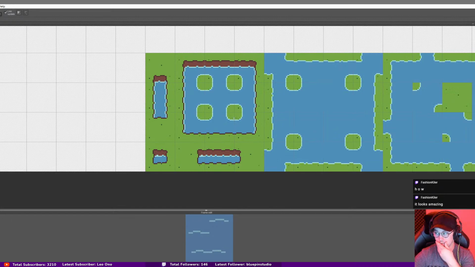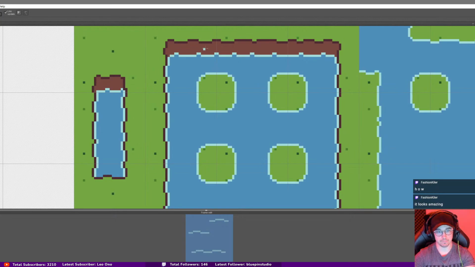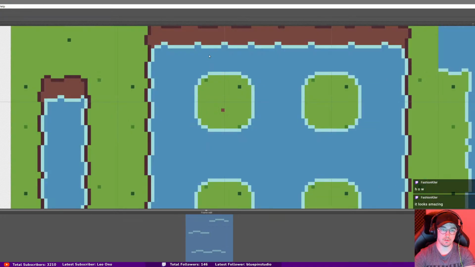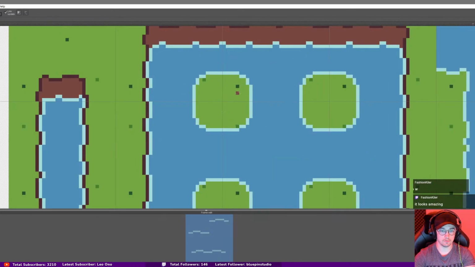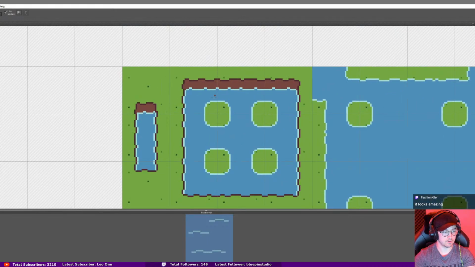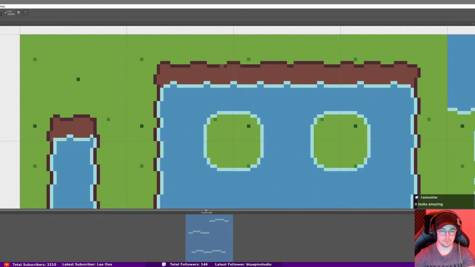Okay, so we need the cones themselves to be a bit more rounded. They're not. Let's see. How are we gonna do that though? That's gonna be a bit different, isn't it? Yeah, because now this is coming out of the water. So I think we may use the, let's add these.